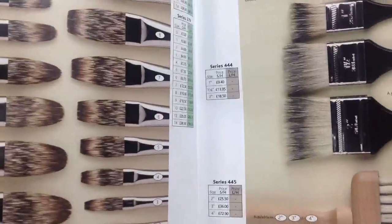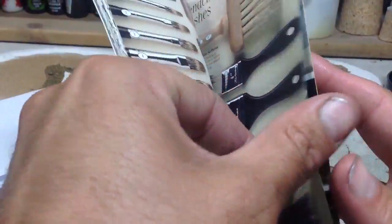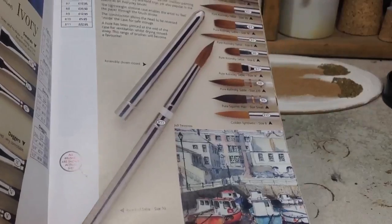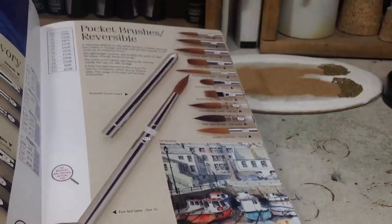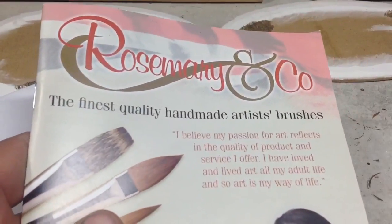I just thought I'd show you that and put something up for now. I'm off the weekend to the Wargames show, so I'll spend a bit of money and maybe have some stuff I want to paint. They've also got these little travelling brushes where they come apart and store inside the handle — not much use to a miniature painter unless you're out and about and suddenly get the urge to paint a miniature and can just whip a brush out your pocket. Anyway, after that little catastrophe, take care all, bye bye.